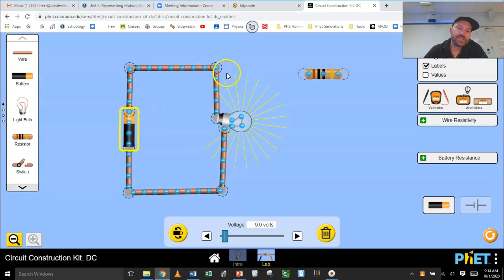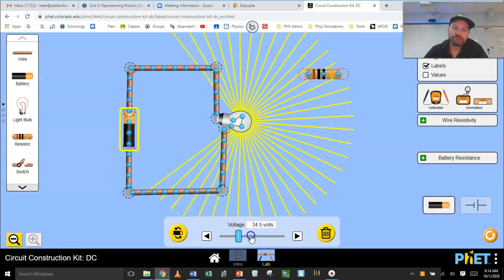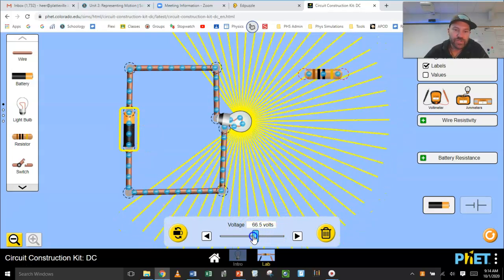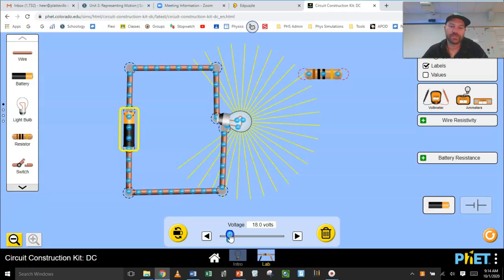And he said that this is like water, and your voltage source is like pressure. If I increase the pressure, watch me increase the pressure, I can push more water through the pipe. Just like a super soaker. The more you pump that squirt gun up, the faster it's going to shoot water. So voltage is like pressure. The harder you push, the more electricity flows. The less you push, the less electricity flows.